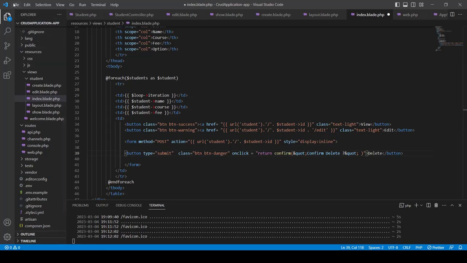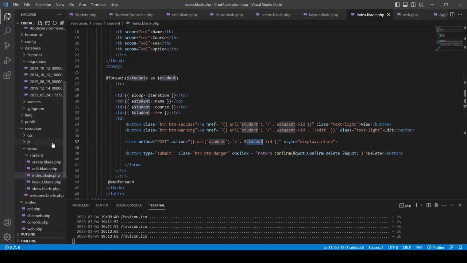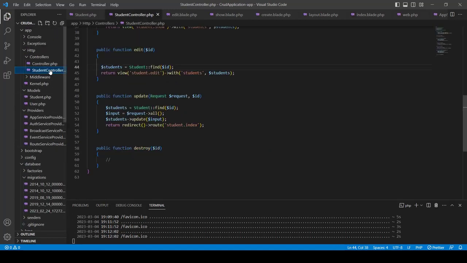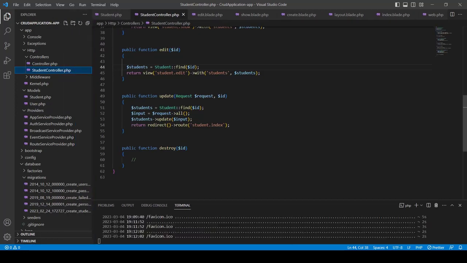Now let's do file, save all. Right. When you click the button, it goes to the form action and to the particular delete method of the controller. Here you can see the destroy function, which will delete your record.